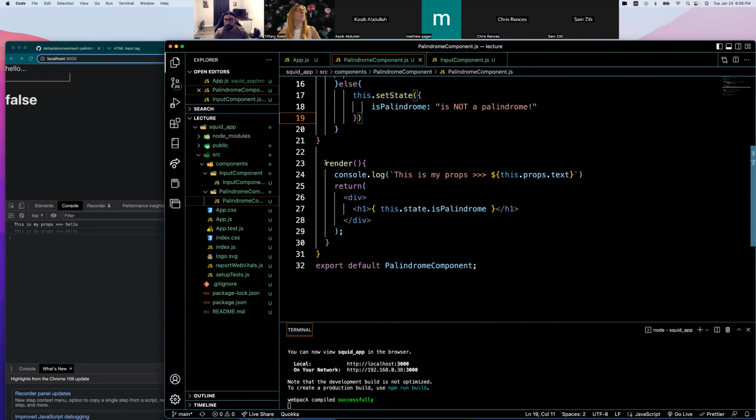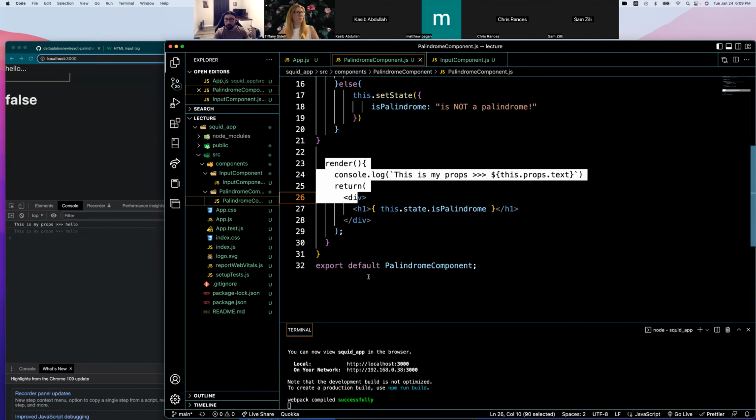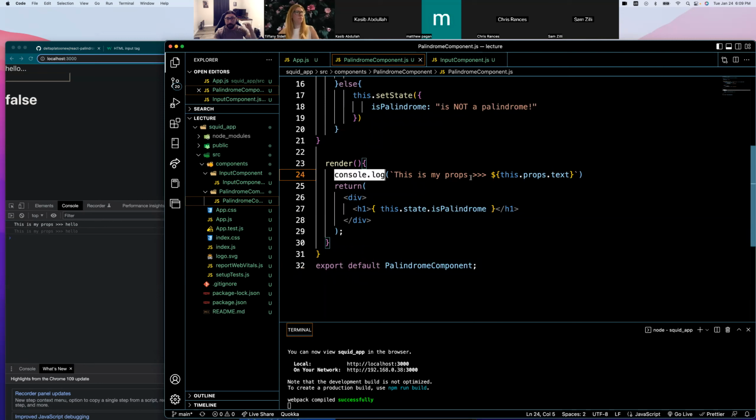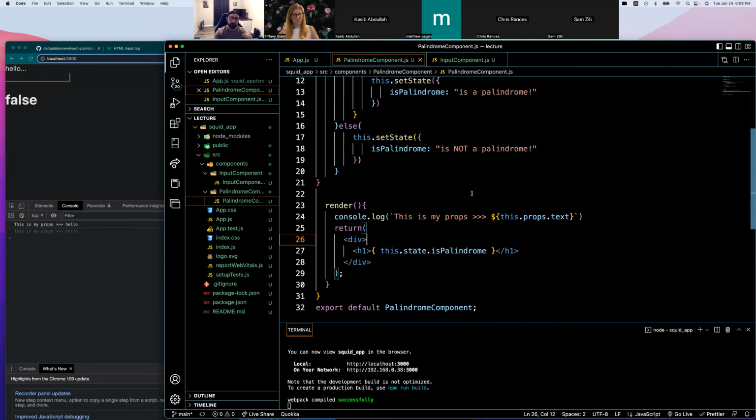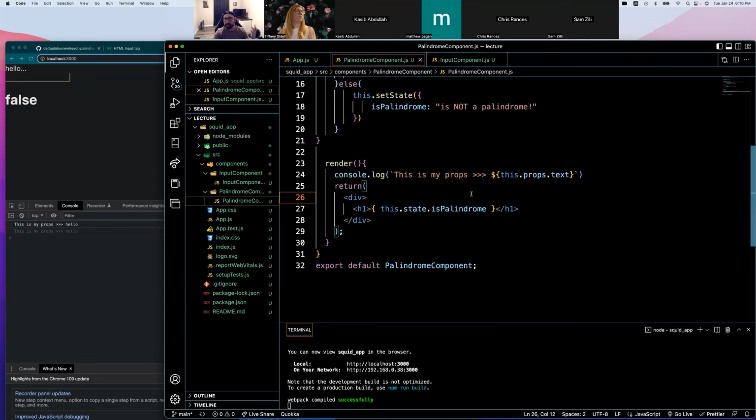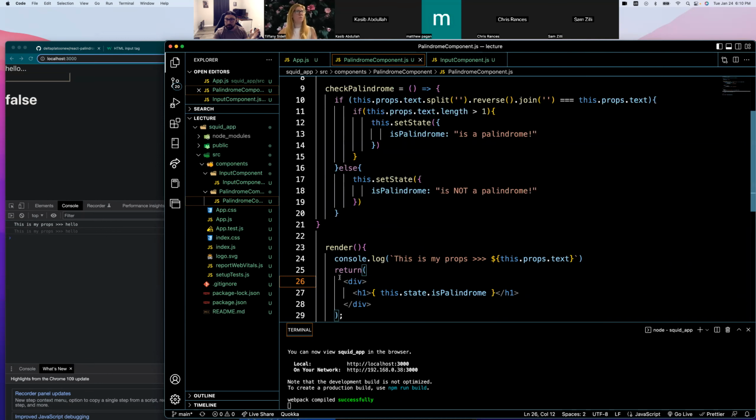within render. What render is pretty much doing is creating an HTML template out of JSX. But this is JavaScript. So within render and before the return, you can do all kinds of JavaScript that will run when it renders. Sometimes that's a good place to do things. Sometimes it's not. I would rather call functions on an event, but you can put JavaScript in here and have it just run when it's rendered. It'll only run once, but it will run each time it happens. So now we see it. We do see props.